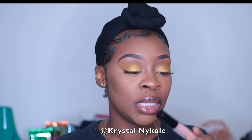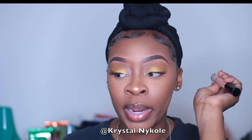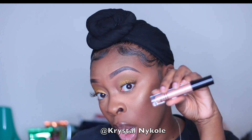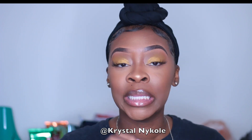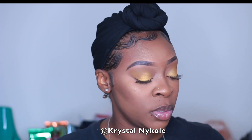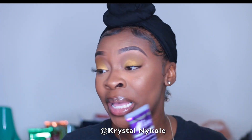My favorite lip gloss is the E.L.F. Lip Plumping Gloss, and that's what I'm wearing now. I love it — it lasts all day, or damn near all day. The one I have is in Champagne Glam. Since it's a plumping lip gloss, it gives you a tingling feel on your lips and it's just so cooling and refreshing. I picked this up from Ulta — I think it was about $6.